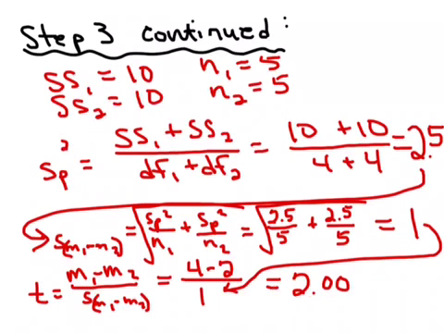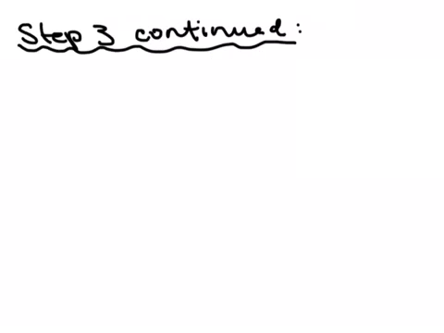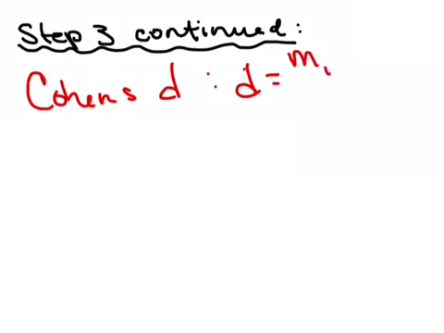We're not done. If you remember, we have more as far as calculations. We need to calculate an effect size, and we also need to calculate a confidence interval. We're going to go to effect size. And I'm going to use Cohen's d for our effect size for this one. So d equals mean 1 minus mean 2 divided by the square root of our pooled variance.